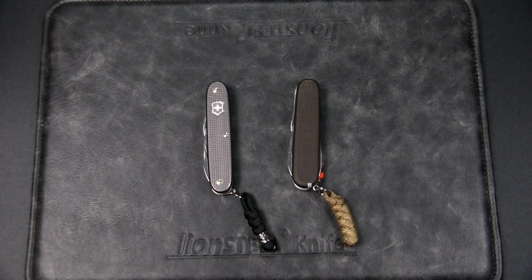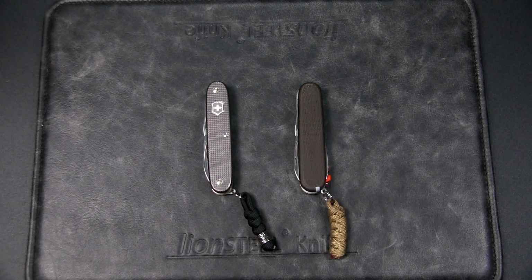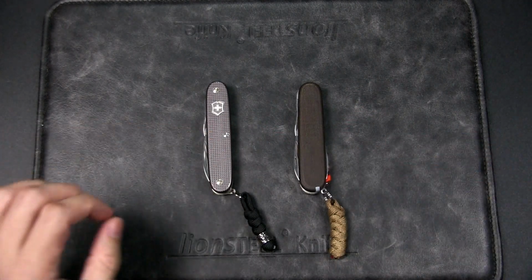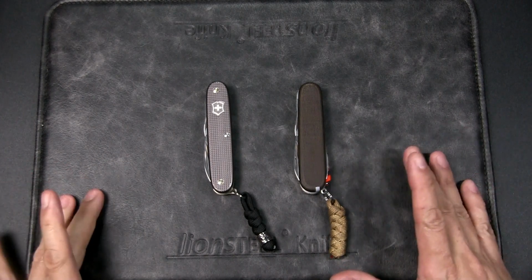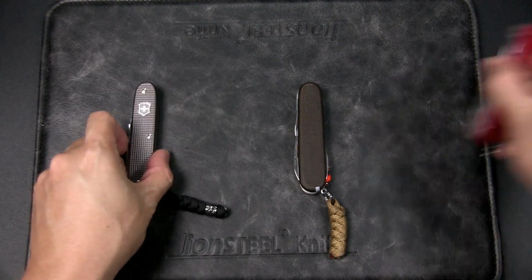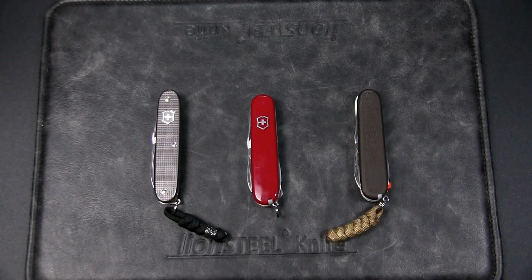But my point is, I personally would choose a regular Swiss Army knife which has more capabilities, no matter how small, compared to an Alox, even though I do recognize this might be a hardier tool with stronger back springs and thicker tools. But what do you think? Would you go with an Alox or one of the regular Swiss Army knives? Do let me know your thoughts in the comments below.